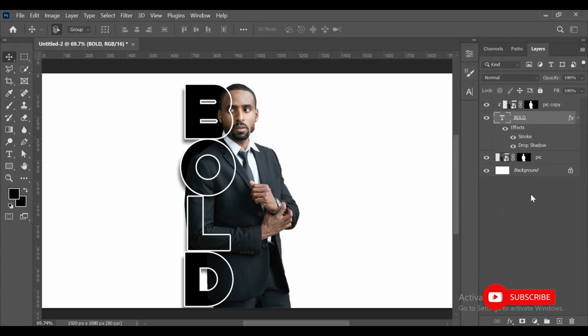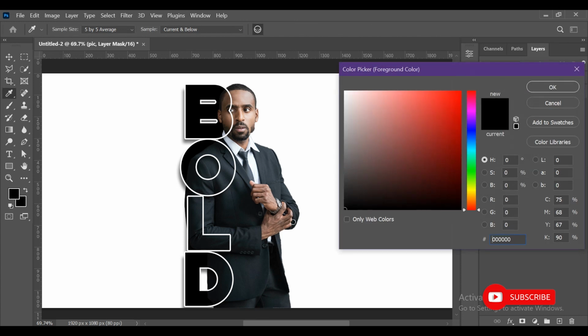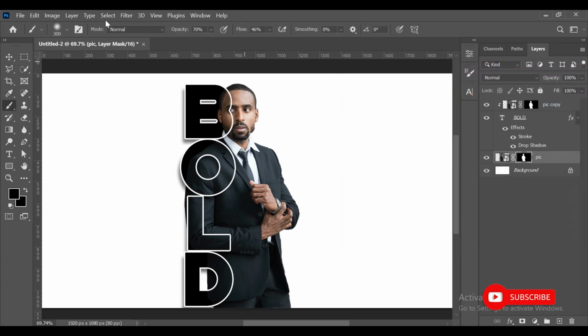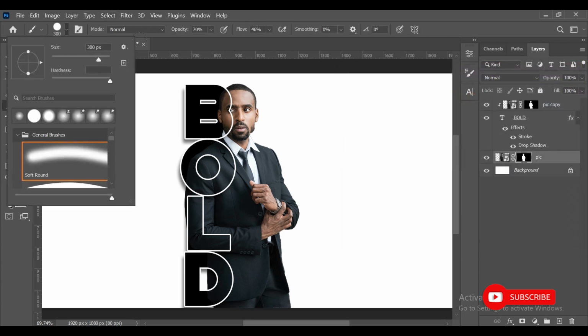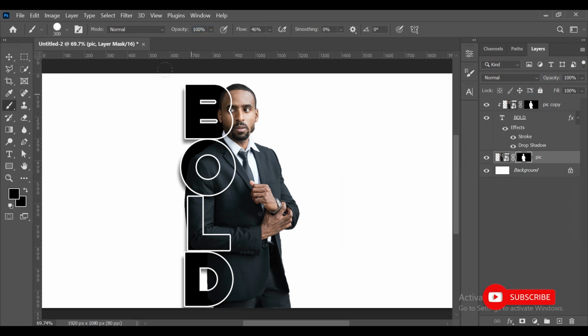Click OK. Choose the mask of the image layer below the text and choose black colored brush. Increase the hardness and size of the brush. Start erasing some areas of the image where it matches our effect.